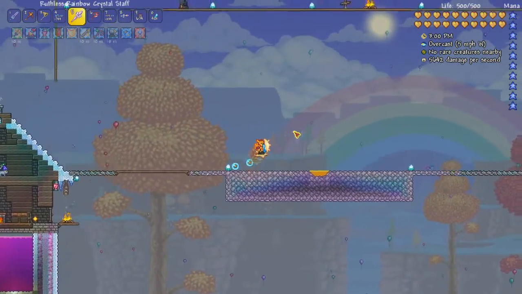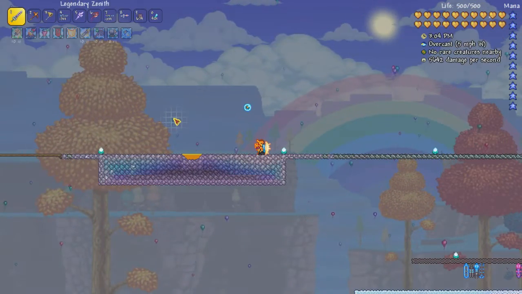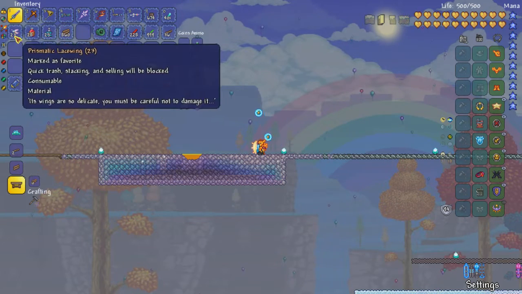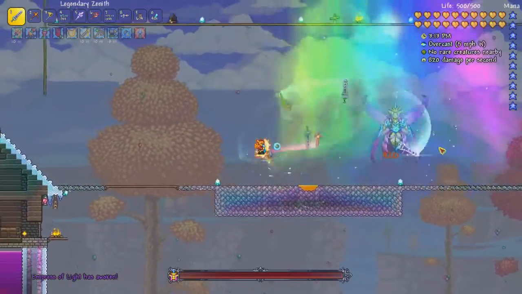Yeah, is there anything else I need to do? Basically, I need to set this up again, just to make sure that it's out there. And then I need to make sure that I'm on the Zenith, because I'm going to be using that. And then I need to find my Lace Wings in my inventory. Okay.